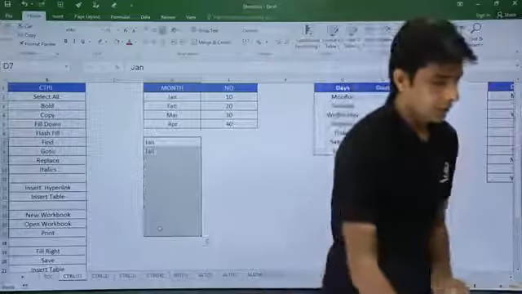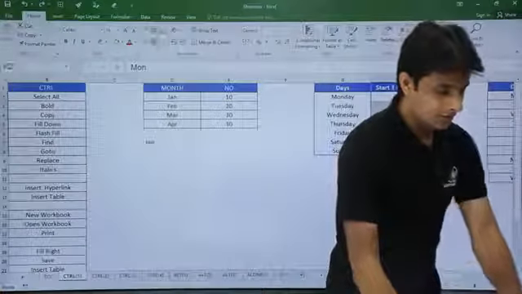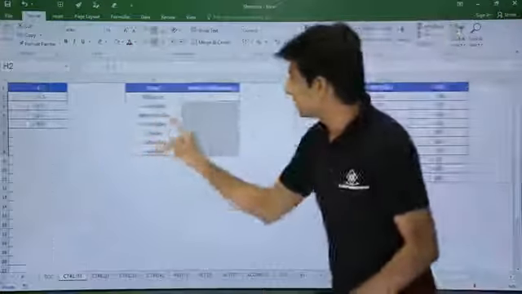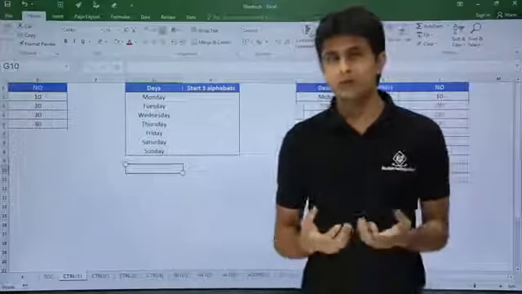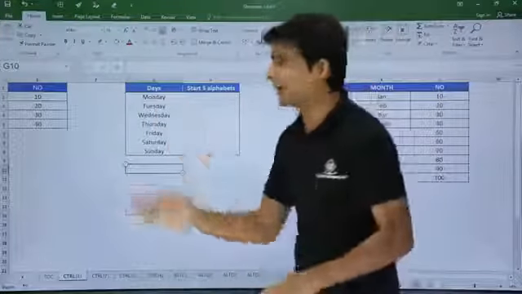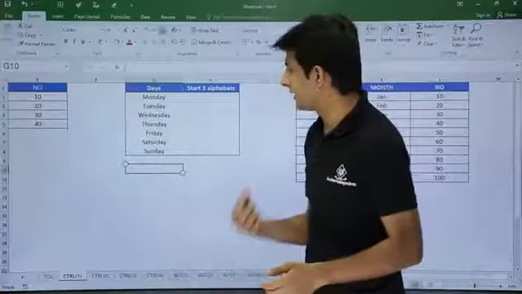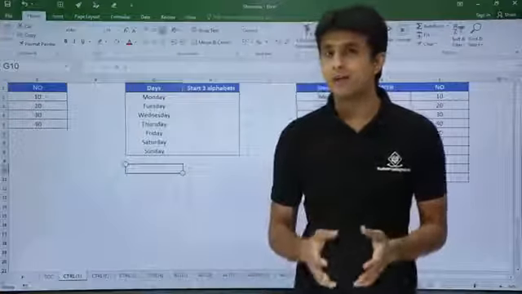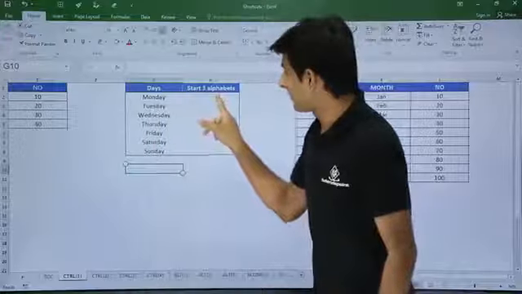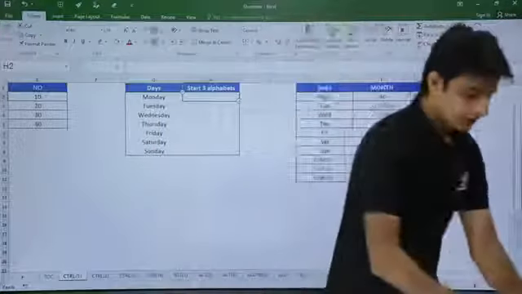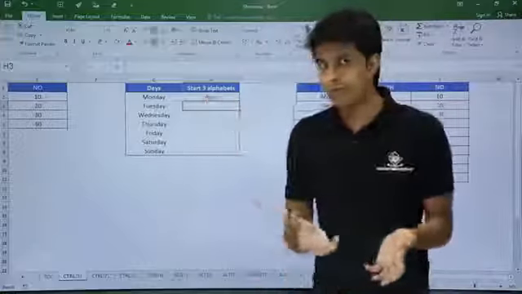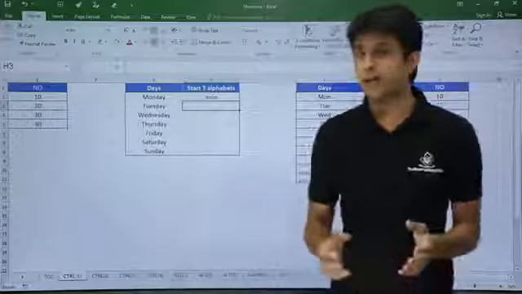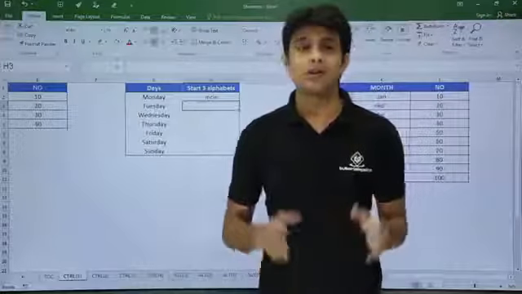Next I have Ctrl E. What exactly Ctrl E stands for, I'll show you here. In this place, I have all the days Monday to Sunday. Now I want to use a shortcut where I can get the first 3 alphabets of a text, let's say MON, TUE, WED, the first 3 alphabets of this word. How do I get it? I'll just type for the first time MON, the short form of Monday, and then I'll press the shortcut key on my keyboard, Control E.